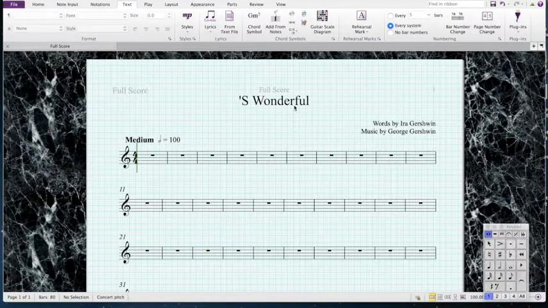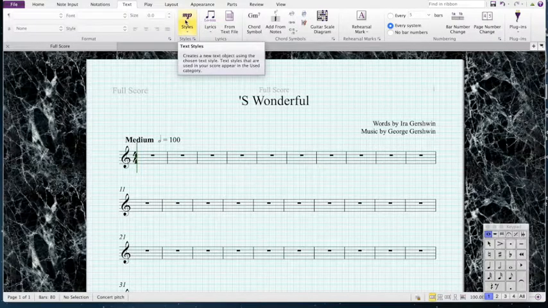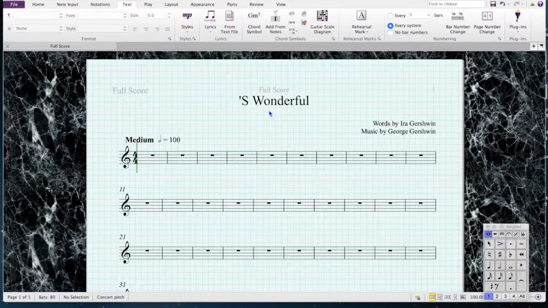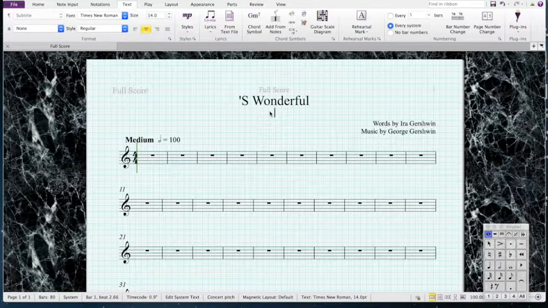And let's see, what else do I want to do here? How about I put in just below the title, I'm going to type in my own name because I'm the one who's inputting this. So how should I do that? I don't want that to be as large as the score. I'm sorry, as large as the title. So I could put it in maybe as a subtitle or plain text or something. So let's try subtitle and see how large that is. So I'm going to click here for subtitle and I'll put as input by Chris Shelton.